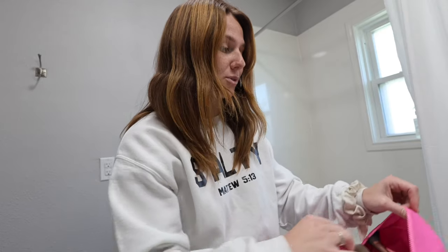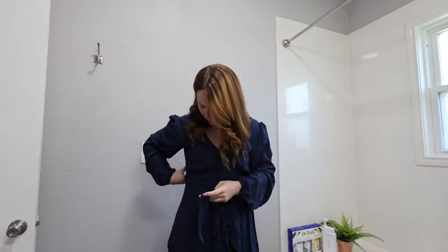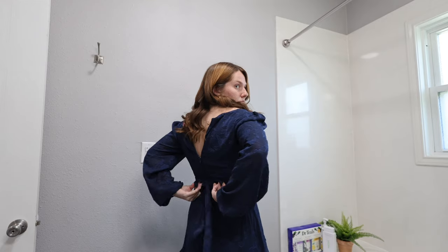We left Houston super early this morning so I didn't have a chance to do my hair, so I just let it air dry. I'm going to put a couple curls in it now. Okay, my hair is done. I'm going to go put on my dress. I'm going to flip this around so the bow is in the back. Much better. I just need my mom to do me up and then we can go.